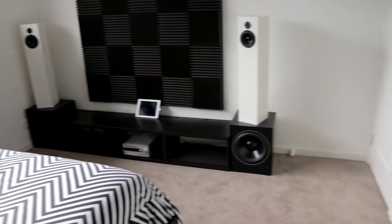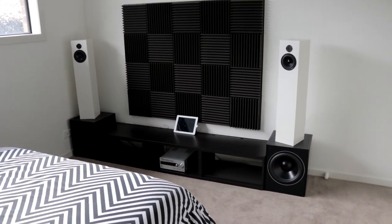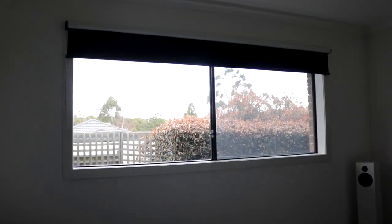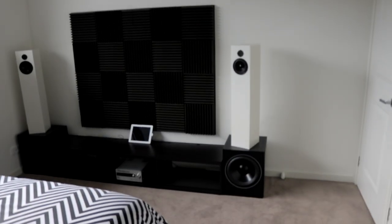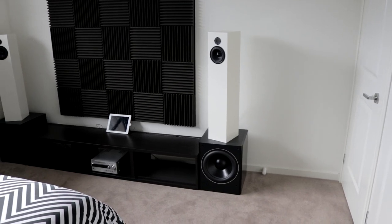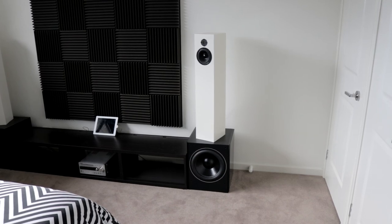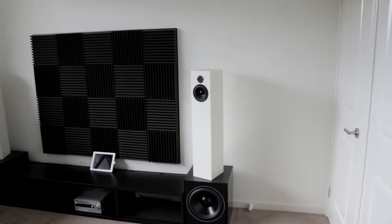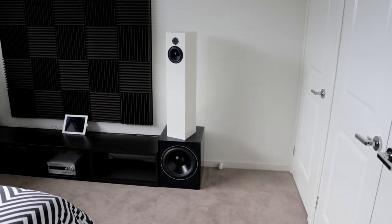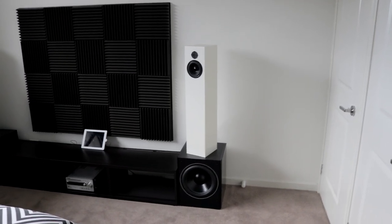I ordered a 17-55 Canon lens, which is an f2.8 constant aperture, and it's going to be absolutely awesome for low light shooting like this, because my bedroom is actually really well lit compared to my other room. I can actually have my ISO at about 640 right now with f3.5 at a 60th of a second shutter speed, because I shoot in 60 frames a second, which is good without any lighting. But in the other room, even with lights, I have to run about 1000 ISO, which is not too high, but I'd like it to be lower.